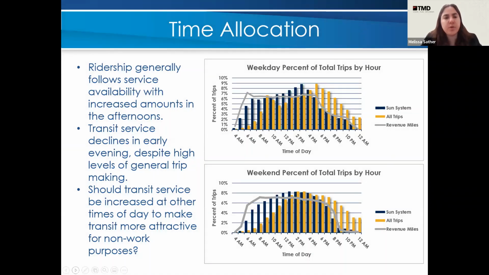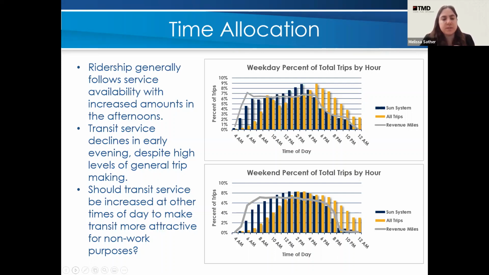All right. So we've got, I think, about 3 more of these poll questions, 3 or 4, and then we'll go into Q&A. So we also want a sense of time allocation. So when should SunTran be offering bus service? So the 2 charts on the right, the one at the top might look familiar from earlier in the presentation. We've added another line, which is gray, and the gray line shows the amount of service that SunTran's operating. So you can see that it's relatively flat throughout the day. As I said earlier, there's not a lot of peaking of service, relatively consistent service levels throughout the day with a pretty sharp drop off in the evenings.